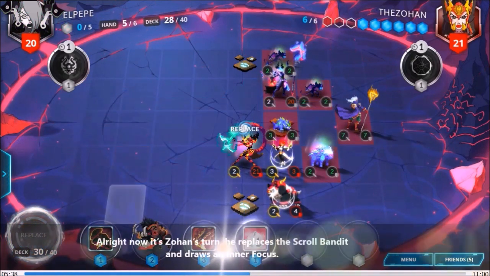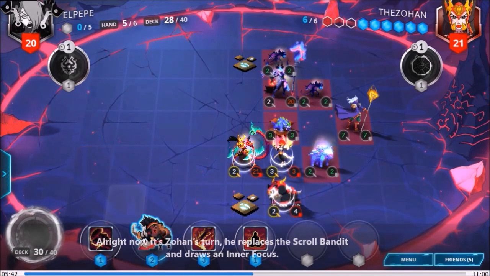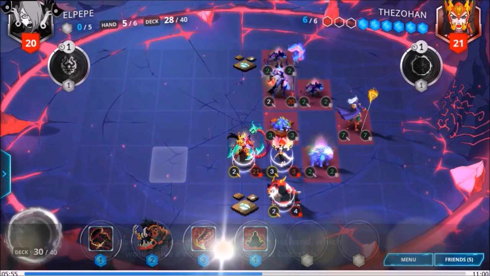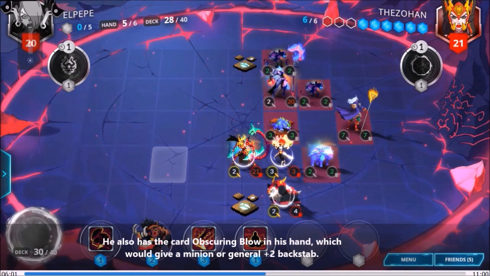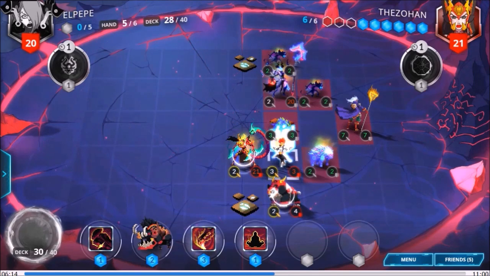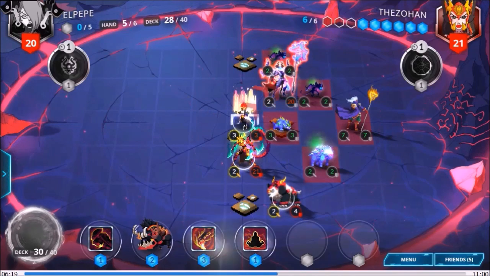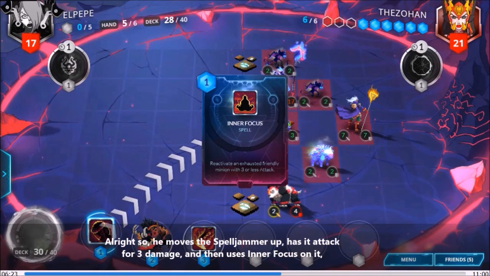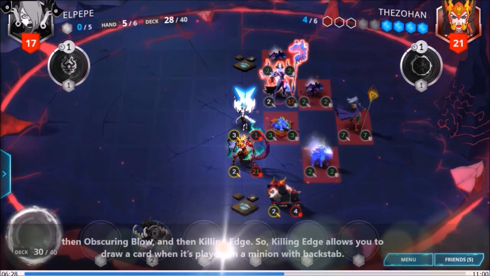Alright, now it's Zohan's turn. He replaces the Scroll Bandit and draws an Inner Focus. He also has the card Obscuring Blow in his hand, which would give a minion or general +2 backstab. Alright, so he moves the Spelljammer up, has it attack for 3 damage, and then uses Inner Focus on it, and then Obscuring Blow, and then Killing Edge.